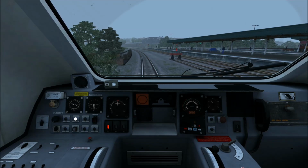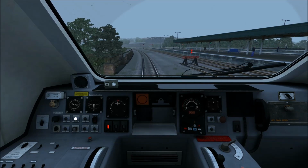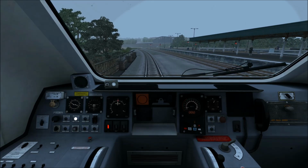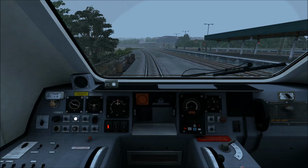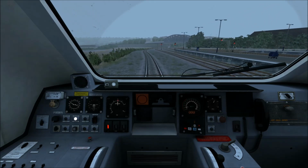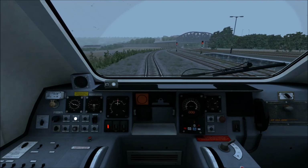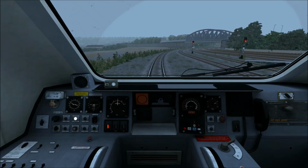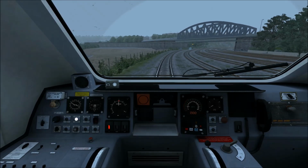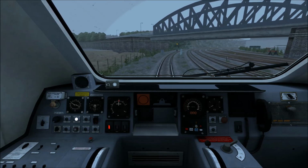Departing Bristol Temple Meads, the starting speed limit is 25 miles per hour, and we've got around 19.5 miles to go to the next stop, which is Weston-super-Mare. As we reach 20 miles per hour, I'm shutting off power, as the speed limit will shortly be dropping to 10 miles per hour as we go across some points.